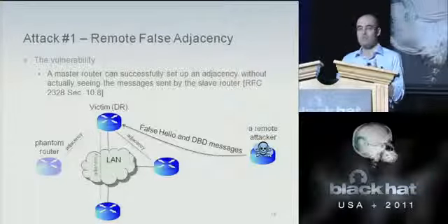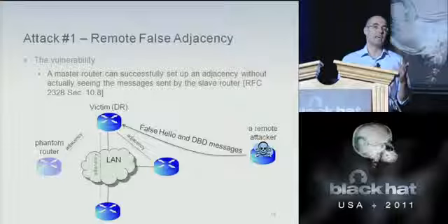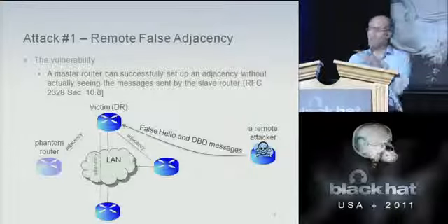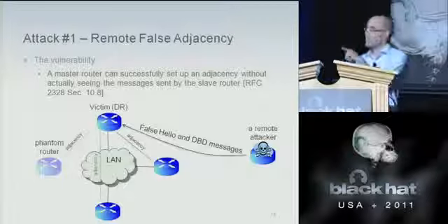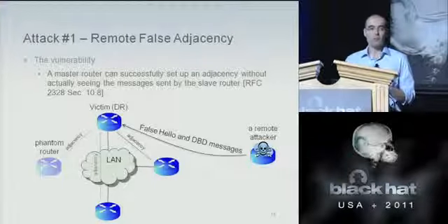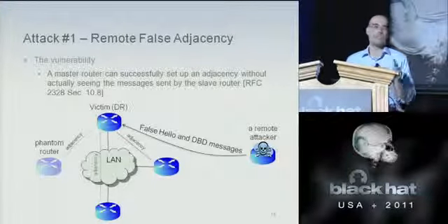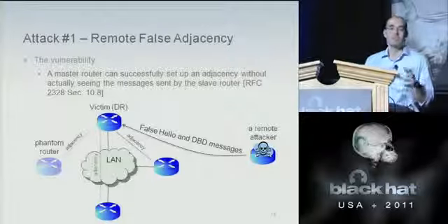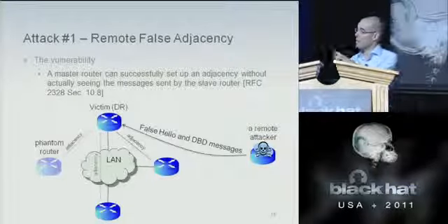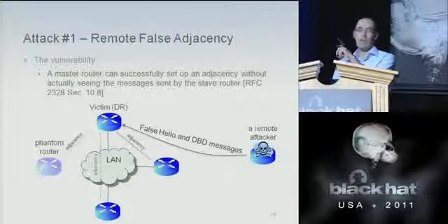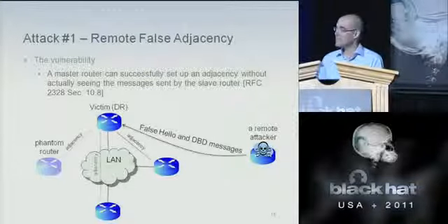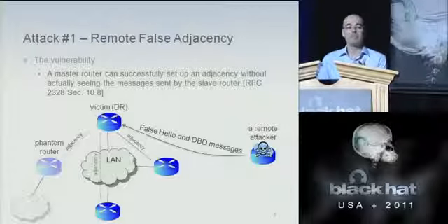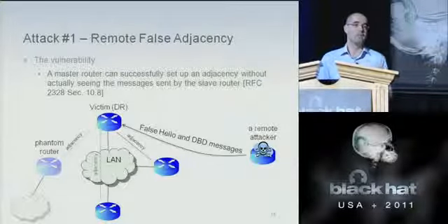And this means that from now on, and this is the whole point of the attack, the victim router will advertise an LSA on behalf of its LAN, on behalf of the network, which connects the network to the phantom router. And again, this is the first attack that managed to do this in a persistent way. Managed to connect a real network back to the phantom router. And now this means that every LSA the phantom router will advertise will be taken into account while the routing table is calculated.